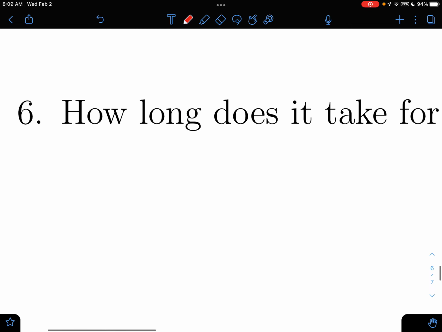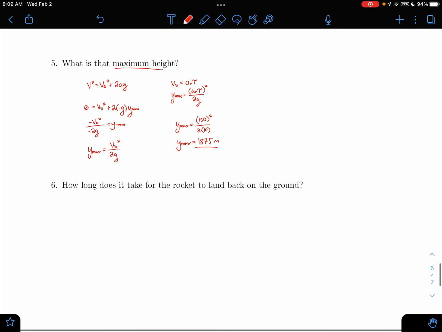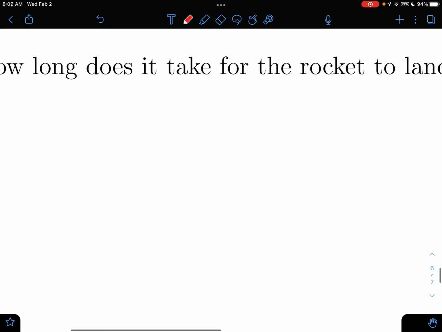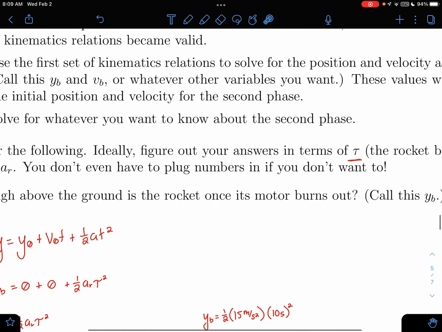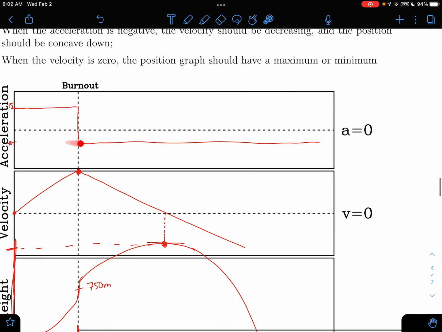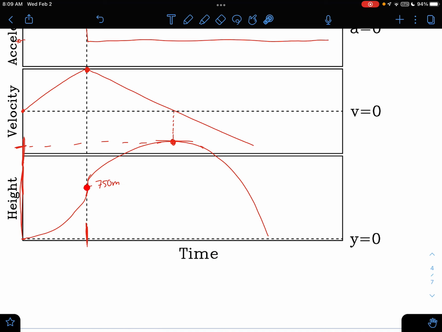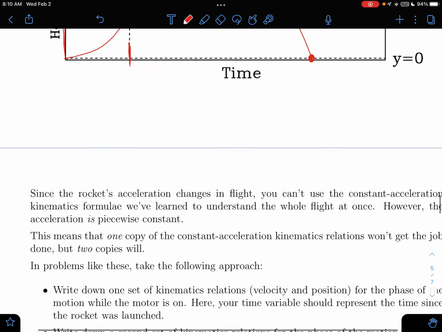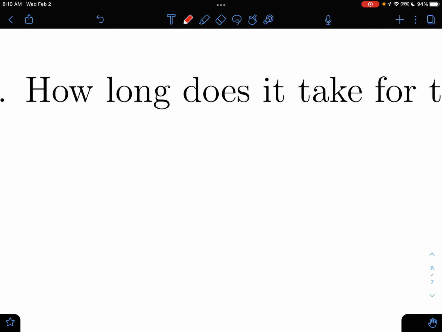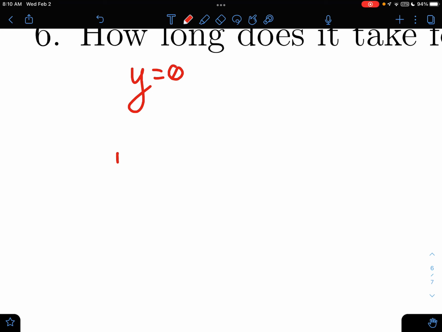So we know that our beginning section, that's the 10 seconds. My bad. All right, so we're trying to find, in our second chunk of our graph, how long it takes to get from the beginning of this section back down to ground. So we're trying to find the time when our position equals 0. So we're trying to find our time when y equals 0. Cool. So we're going to use our position equation.